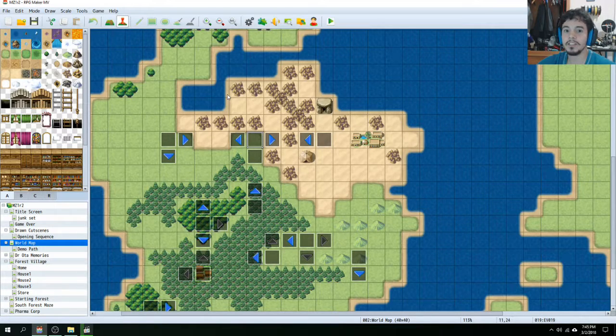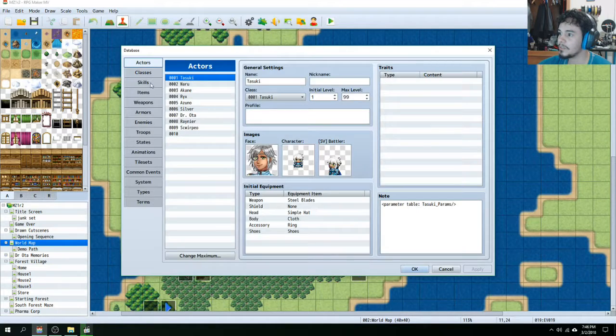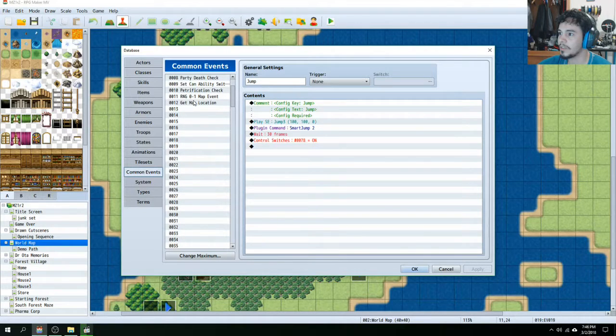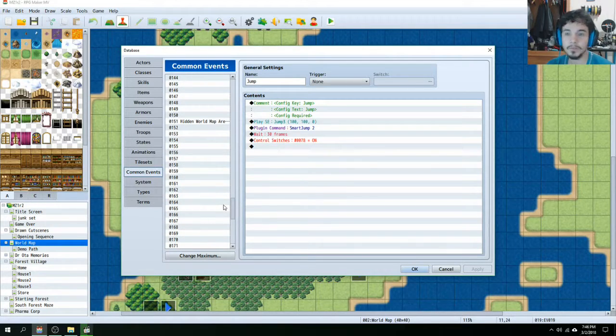You can make this a little bit more complex by checking, oh hey, am I on this particular map, and am I on this particular tile? You can do some of that, but we're not going to go that deep. You'll probably have to create a function to even do that, which you could do as a parallel event, or you can script your own little plugin. So let's go to our database and check out our common events. A couple of simple things here, and I'll go over some of that earlier, but let's go over what we need first.